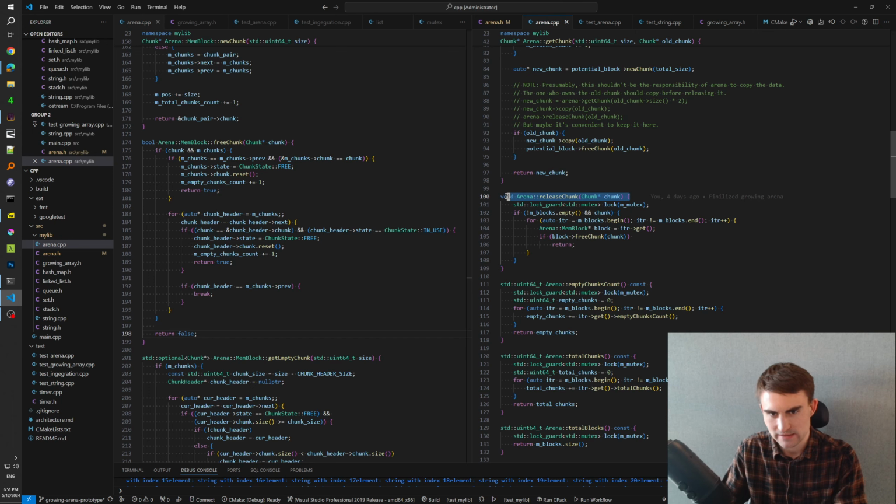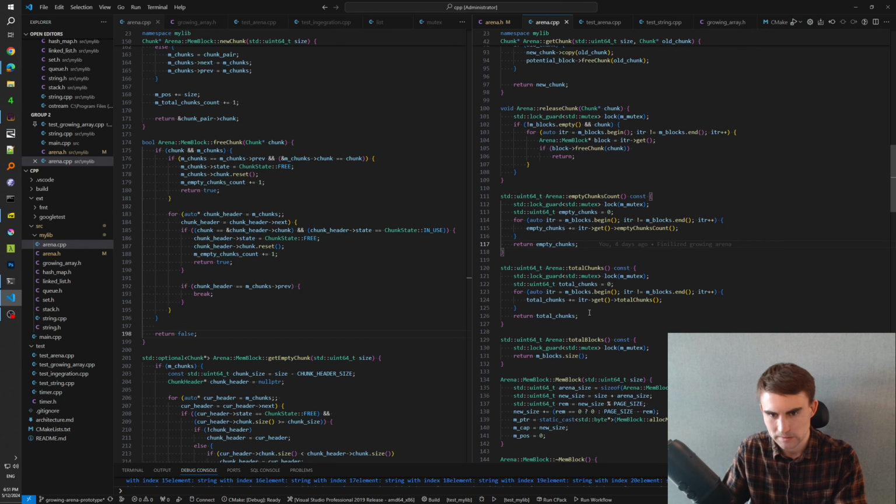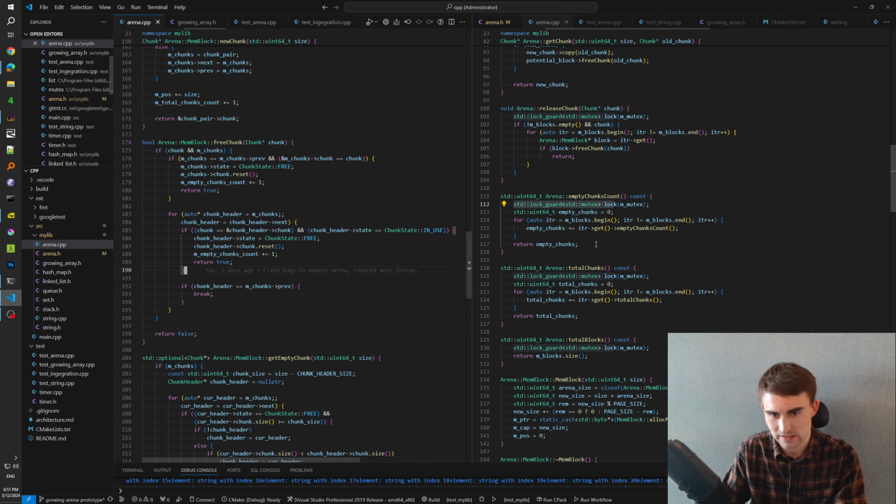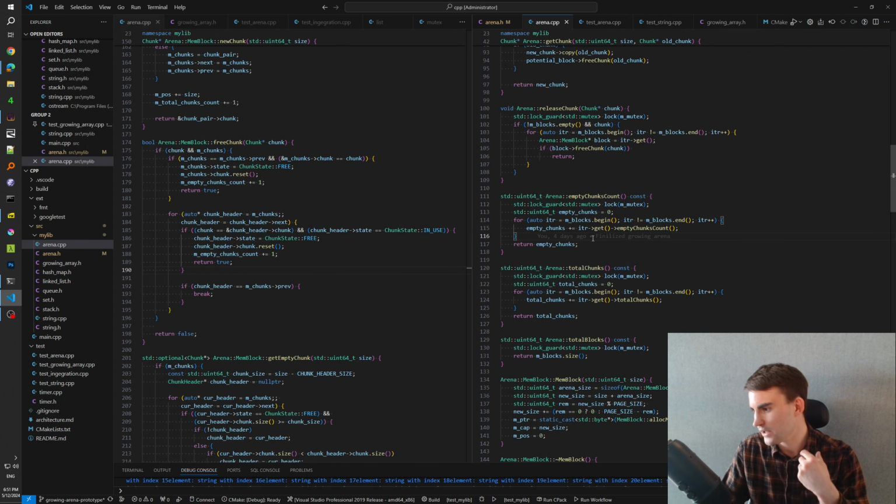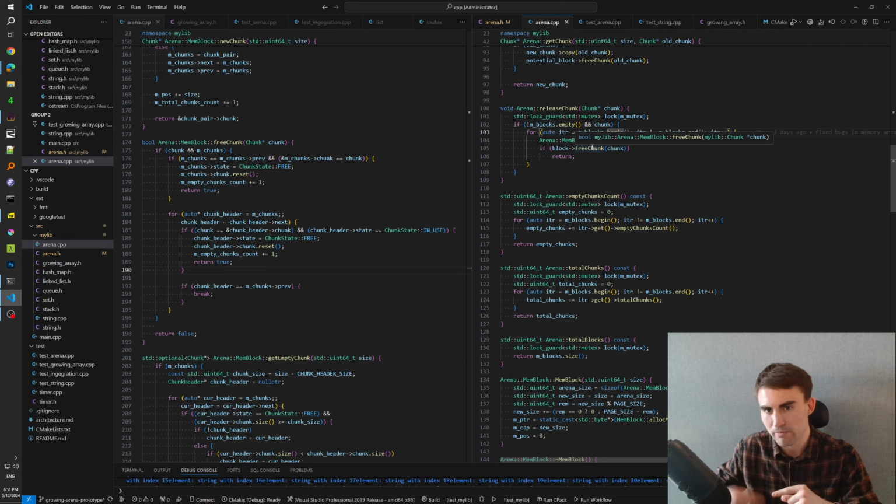So there are some operations for releasing memory chunks, and obviously all of them include the lock guard, so I have to lock the mutex because this is the API of the arena itself. Right, so to release the chunk, we first iterate over all the memory blocks, and inside those memory blocks we call free chunk.